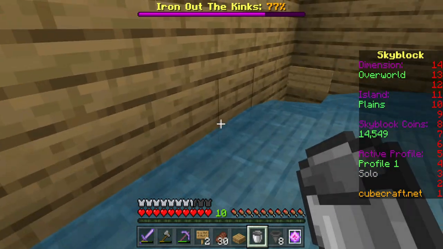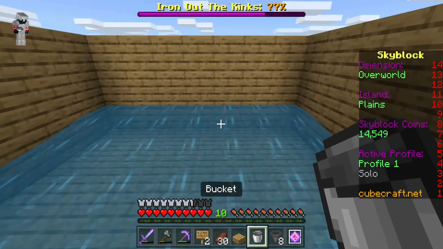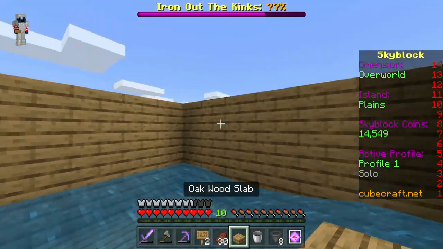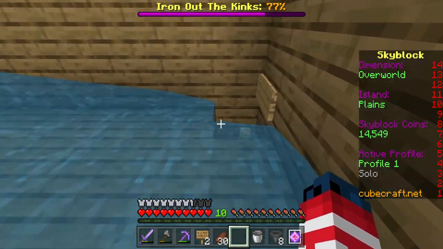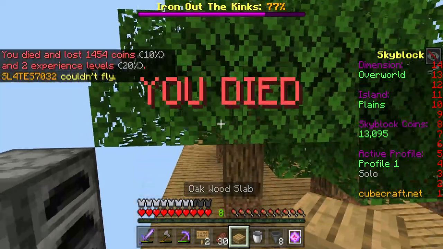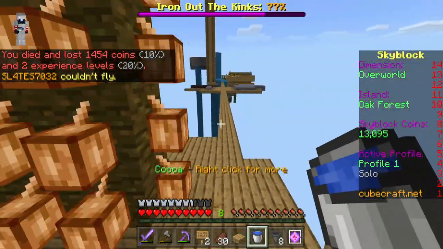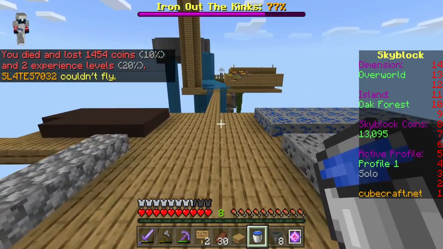And now it's flowing all the way across. And then we're gonna wanna put one more water source right here like that. So now everything should be flowing correctly right down into that drop zone. Okay. I'm great at this game. I die way too much, but that's fine.